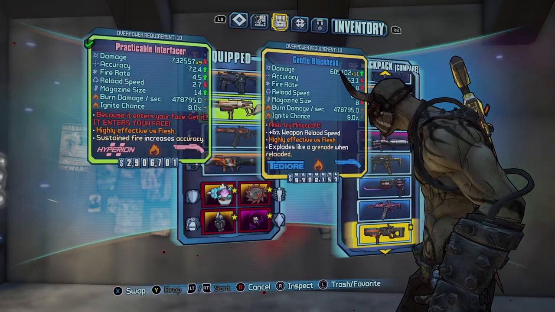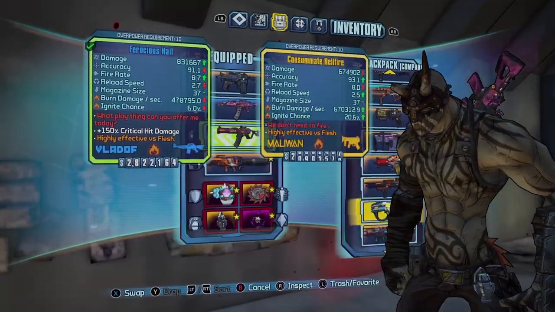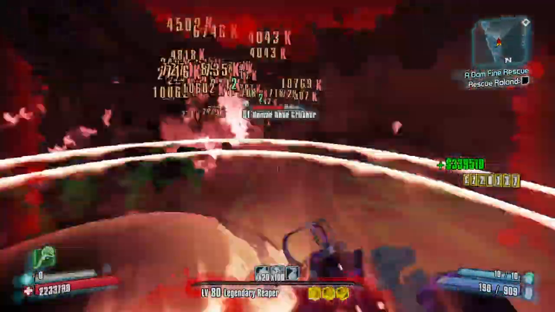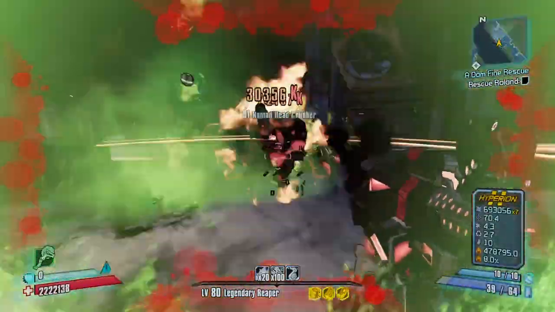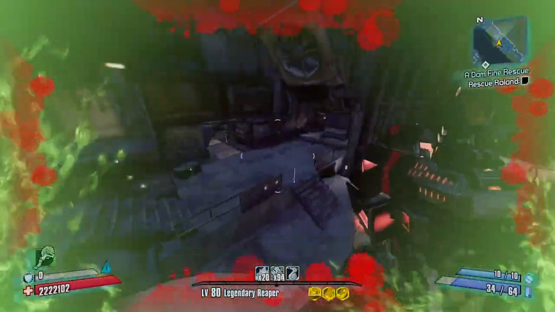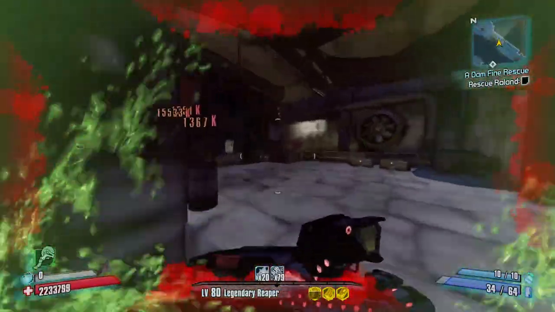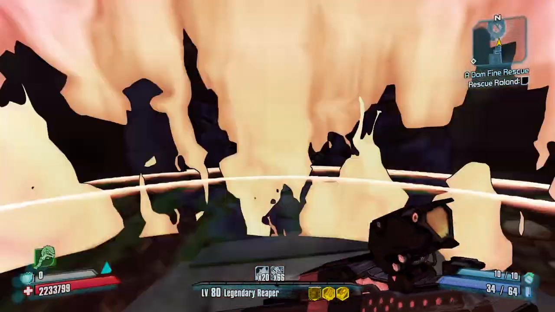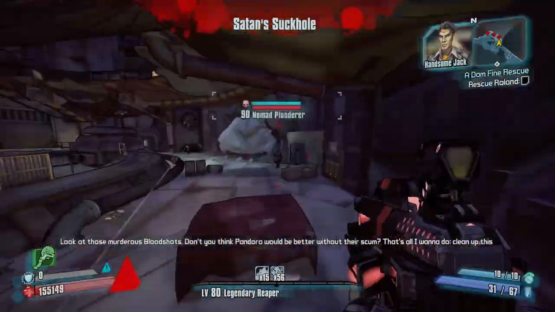Conference call, see the kitten as well, and yeah, so all these guns are viable. And they just absolutely decimate any enemies on OP10.